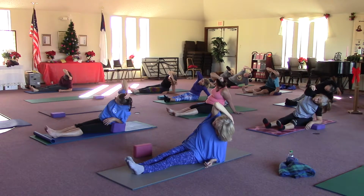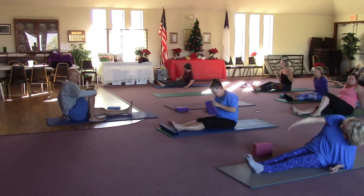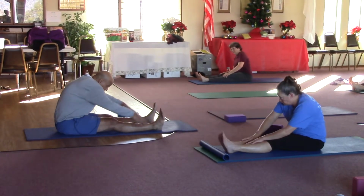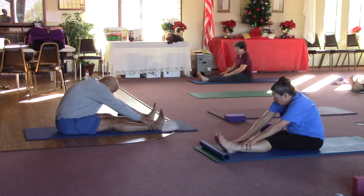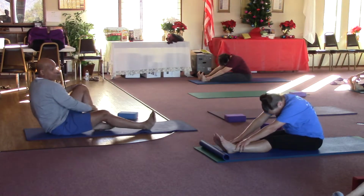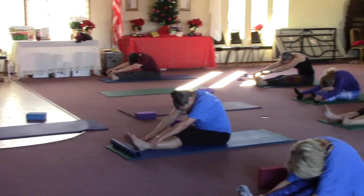What's the counter pose for this lateral bending? Let's go to caterpillar. Your legs are still straight out in front, but you've got to tip forward. You have to get length with the arms to grab something deep down near the feet so that the spine is able to stretch back to equanimity as well. 2 minutes.